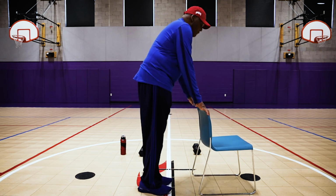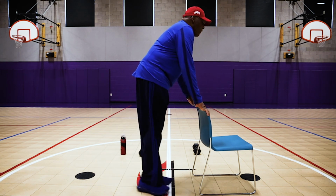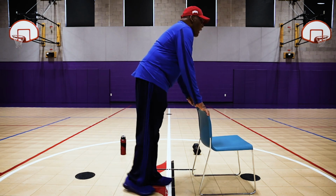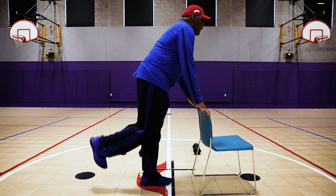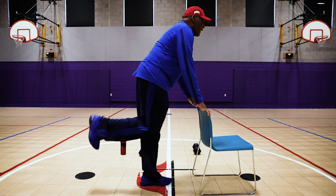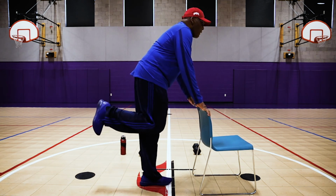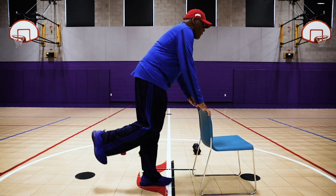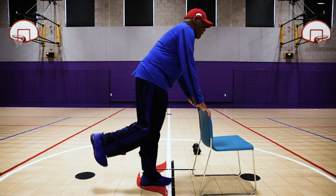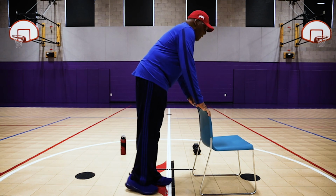Right leg. Up, down, up, down, up, down, up, four. Up, down, up, down, up, down, up, eight. Up, down, up, down, up, down, up, 12. Up, down, up, down, up, stop.